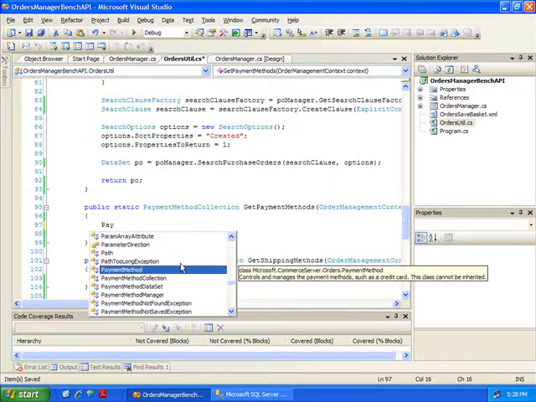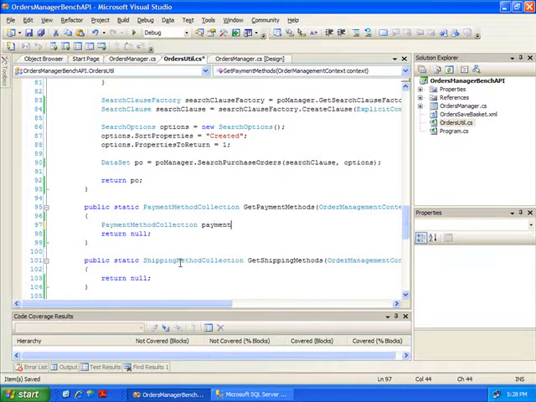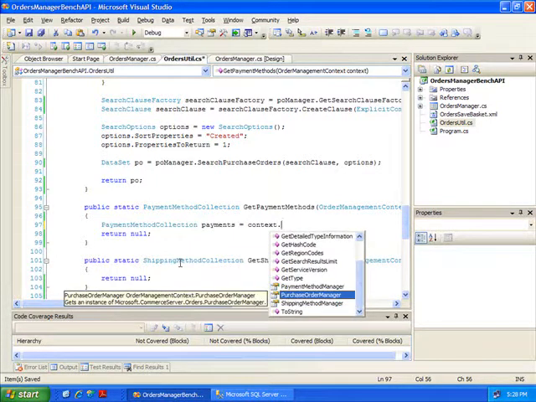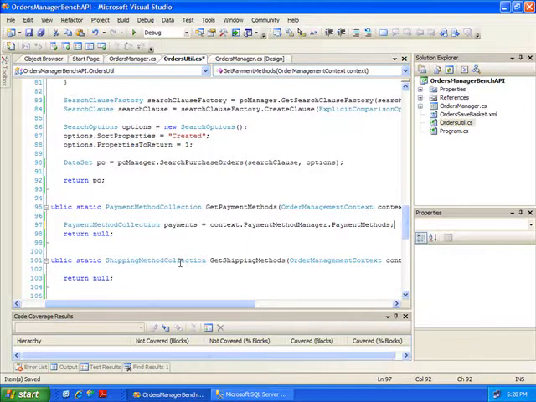So set this as the payment method collection, because that's what we're going to get back. So payments from context, we want to go for payment manager dot payment methods, and that returns all of the payment methods for us.